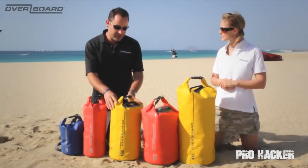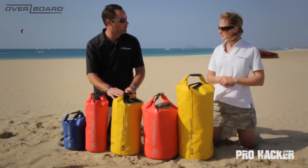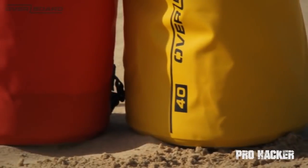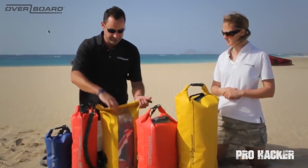They're made of a heavy-duty PVC tarpaulin. And the interesting thing is the construction, which is quite a rare construction. It's the high-frequency welded construction, which means there's no stitching, there's no holes, it's totally waterproof. They seal with the fold seal system. Okay. And I'll spin this round just to show exactly how that works.